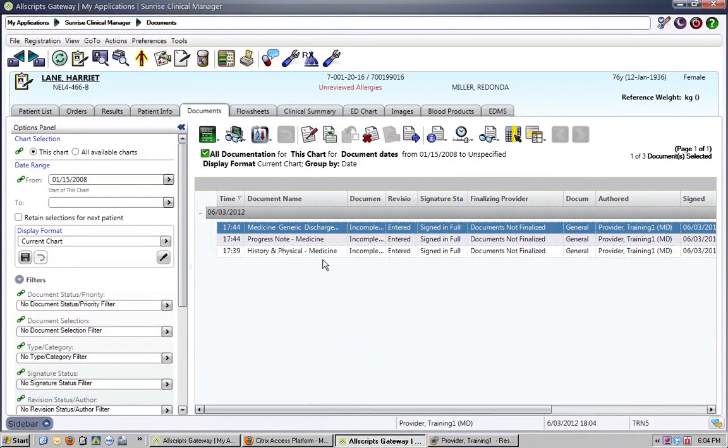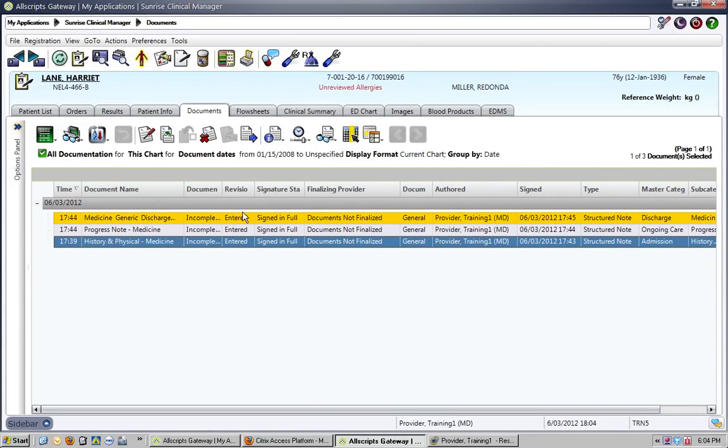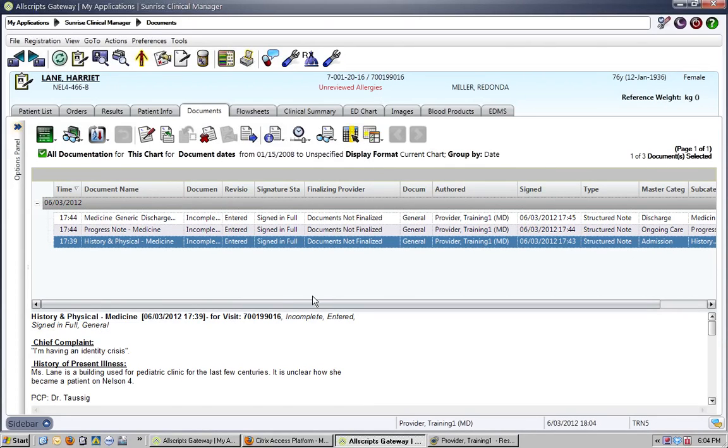So back over to this patient's chart that we were working in, the test patient. One other quick thing that I will say is it's a nice way to view documents. One of my favorite ways is to click on these sunglasses and click on either bottom or right side. I like bottom. And it brings up a window within POE.